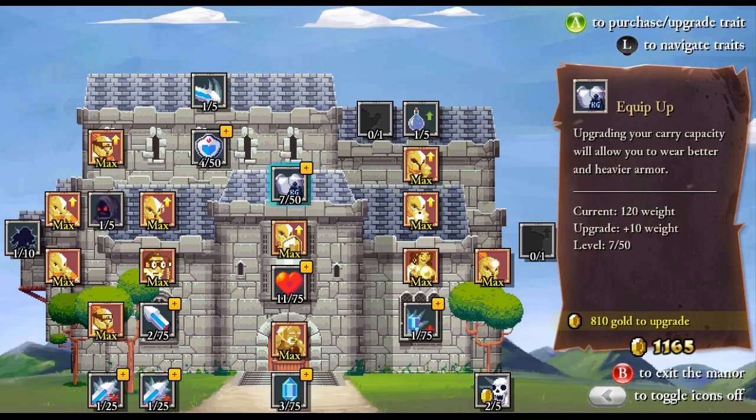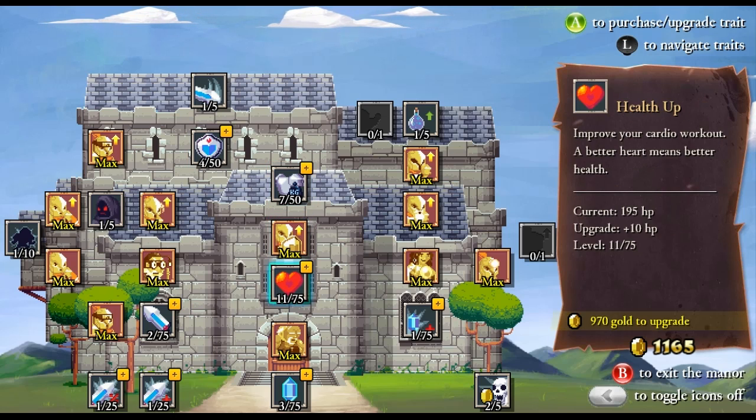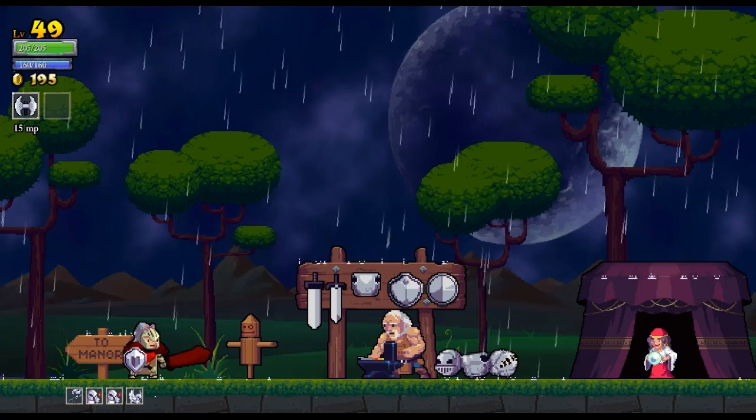Well, I still have 1,165 gold. I could buy another one, but I would rather buy a health. Yeah, I think we're getting as much as we're going to get out of it. I might as well buy a health.